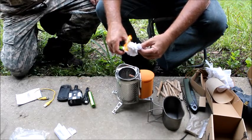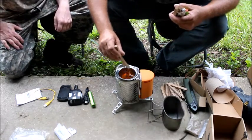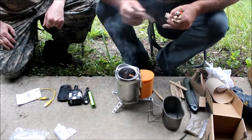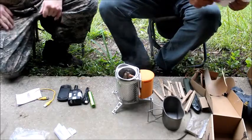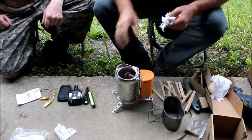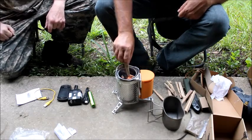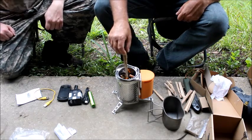We'll go ahead and get this on fire. We're going to take some TP and get this thing started. We're going to put some little sticks in there. Add your smaller sticks and twigs and hopefully this thing catches like it should. I could also take one of those Firestar sticks. Let me see if we can push it in there. Fire shouldn't be a problem with this thing.